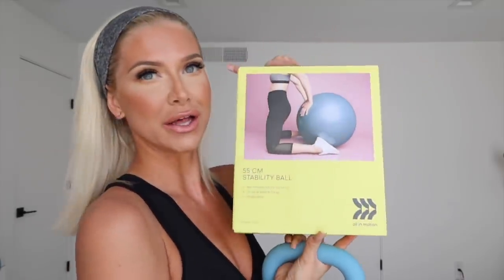Can you hear the rain and thunder? It's playing in our bedroom. He's still sleeping, so I ran to Target early this morning, like at 9, and I got some workout things. First, I got a yoga mat to work out on. I thought having a jump rope going and my booty shaking would turn them on a little bit. And then I got resistance bands because these actually work. And then I also got a kettlebell for my little squats, and a stability ball to bounce on.